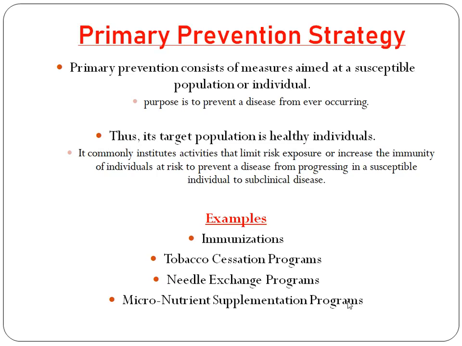They said it's a commonly instituted activity that limits risk exposure and increases the immunity of individuals at risk, to prevent the disease from progressing from a susceptible individual to a subclinical disease. So most of what we practice around here, personally, is also, should I call it, primary prevention strategy. Your refusal to buy a particular product, or to take a particular food substance when you know that it's going to get you.